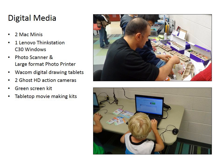Okay, so like I said, our space is kind of two different angles. We have this digital media aspect and the maker space aspect, but they really can work together, because making is really all about creativity, and there are many different ways to express that creativity. So we have two Mac Minis. One is a digital audio workstation for audio projects, and the other is dedicated to video and digital drawing projects. I'm a Windows gal, so I had to have a Windows machine so I didn't feel completely lost. I didn't want to be all Macs or all Windows, because I know people feel comfortable working in different environments.